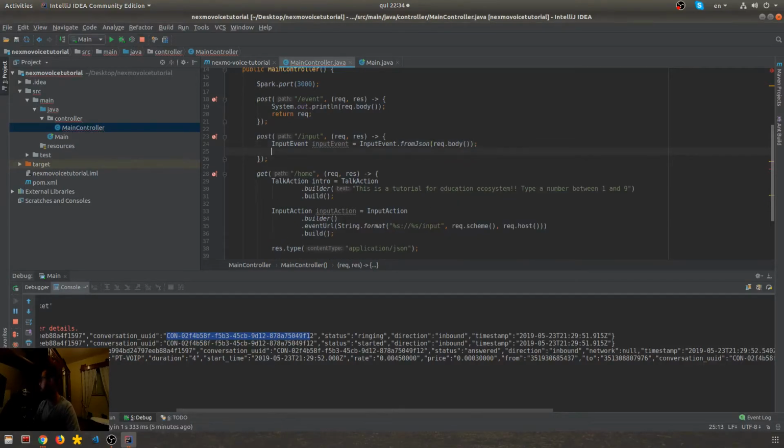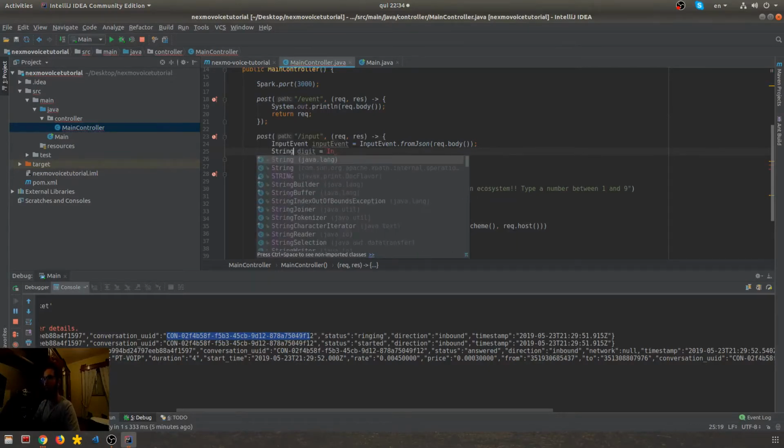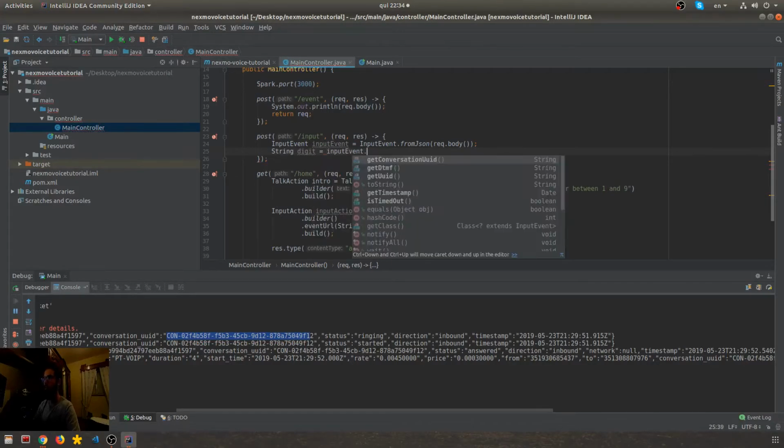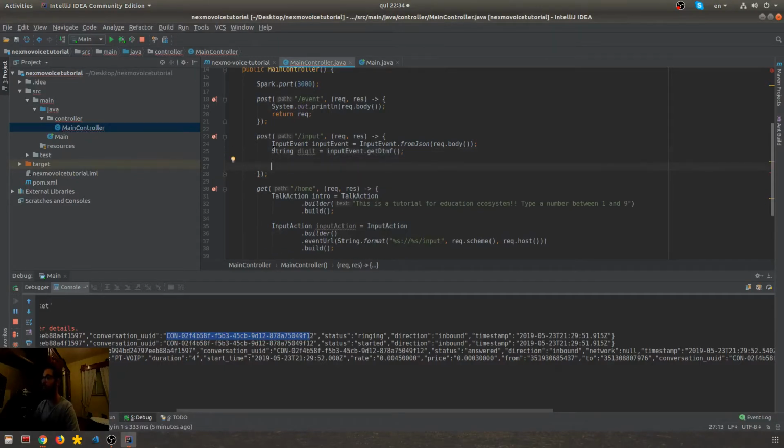Okay, and now we can do choice or digit. It will be an integer. We don't need to convert it to an integer, it can be a string for now. String digit will be input event dot get DTMF. Okay. And now let's say something before returning.